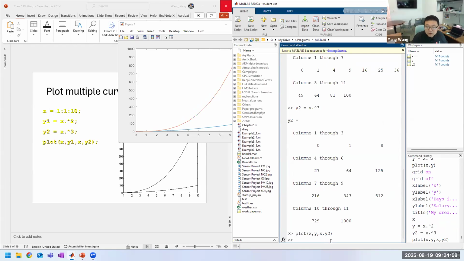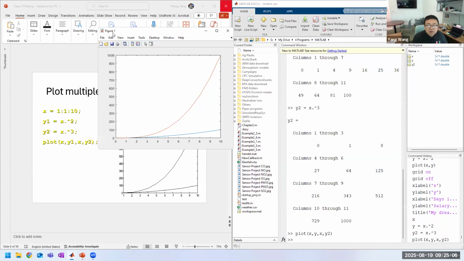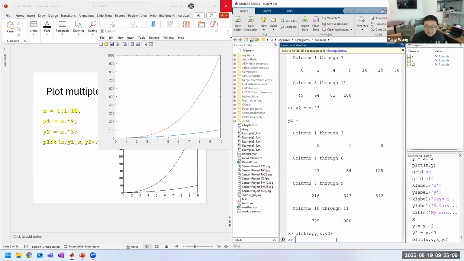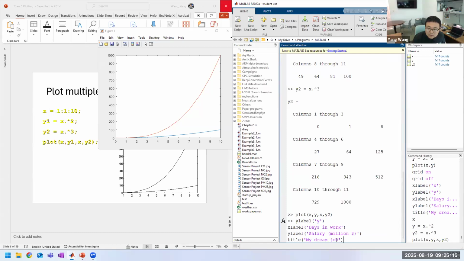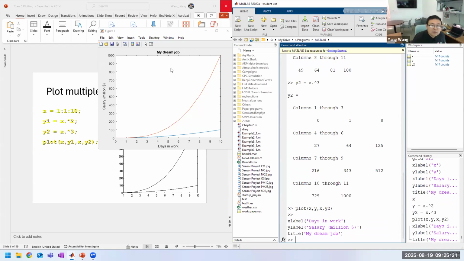Okay, this creates a new plot. You can see that by plotting again, it actually replaced our original plot. Now it's still figure 1. Then to add the axis labels and title back on, you do xlabel, ylabel, title, right? Then you have the issue: we know that there's one job that we want, and there's another job. So how do we differentiate them?